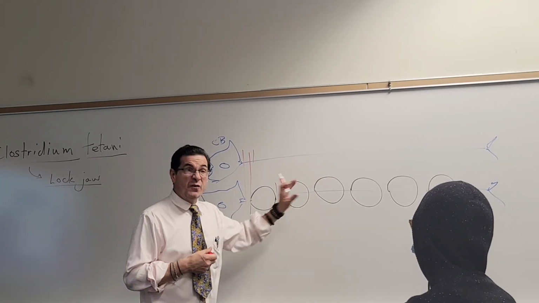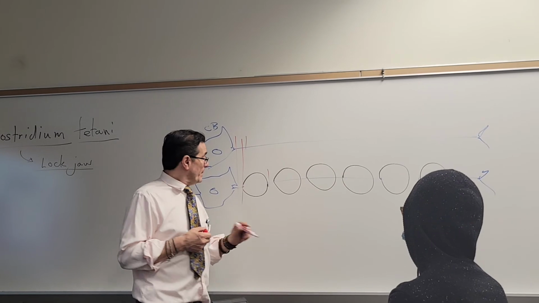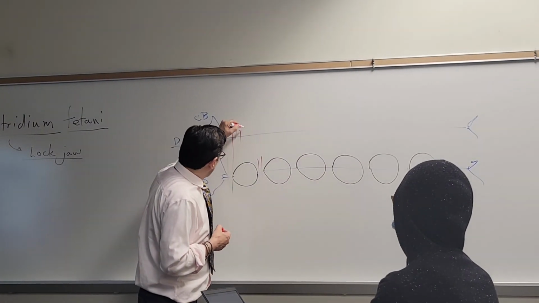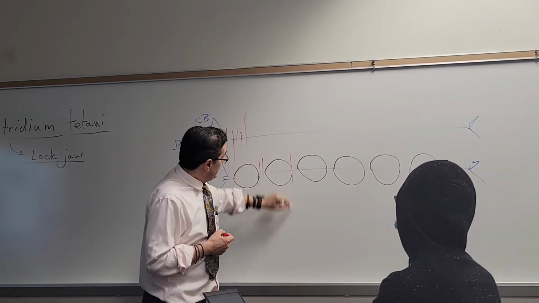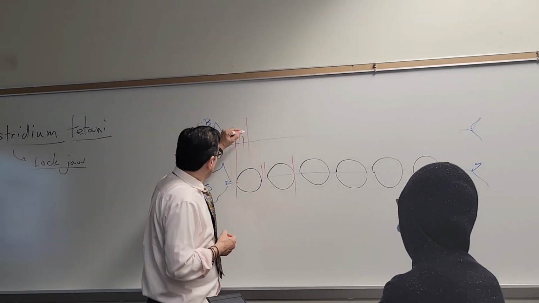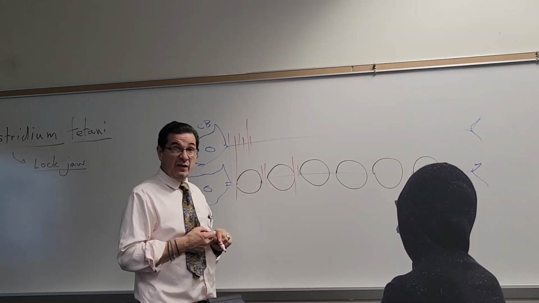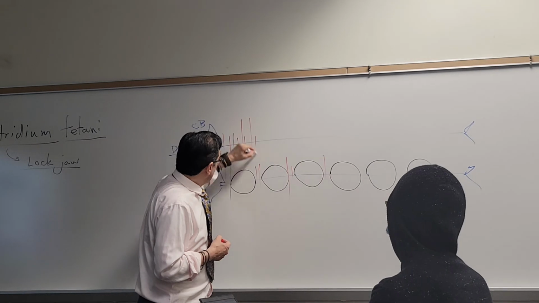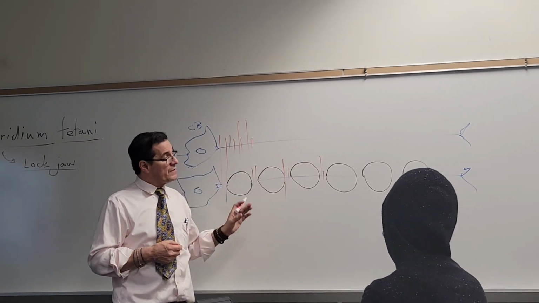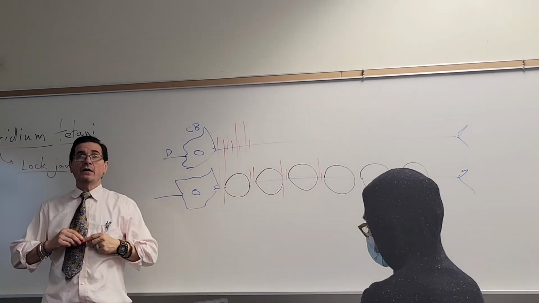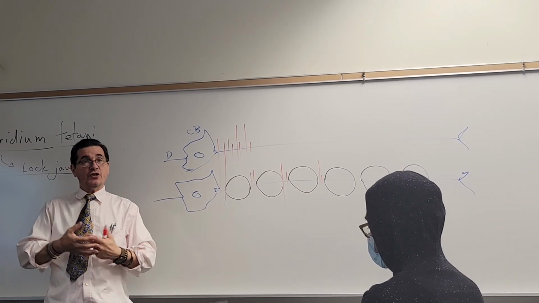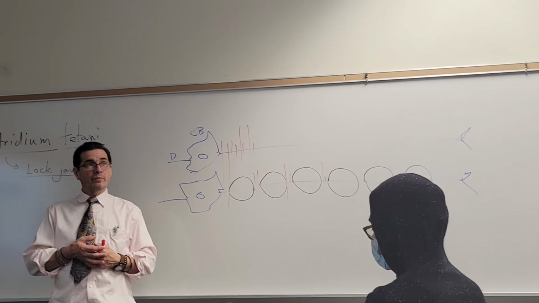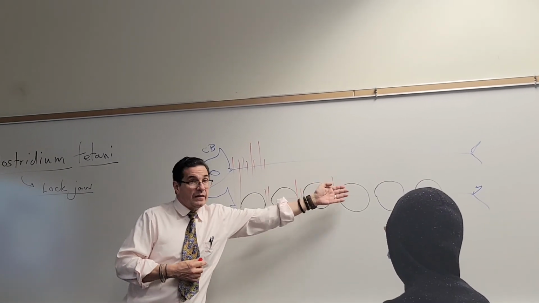Okay, so it skips over. So like it would skip around? Yep, and then the next one skips here. The next one, I'll put another line like that, skips there. The next one, over to here. The next one, over to here. The next one, over here. So what happens is, in a myelinated neuron, it has a faster transmission of the signal, because it skips over where the myelin is located.